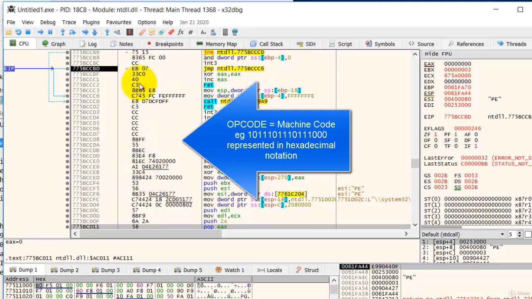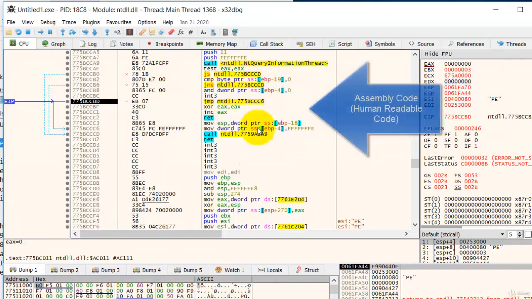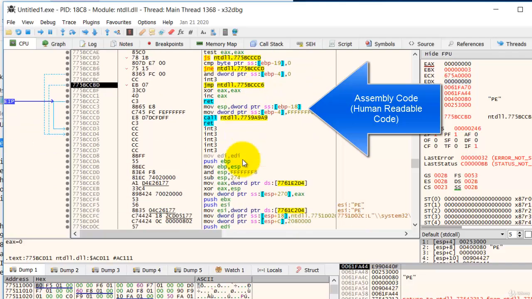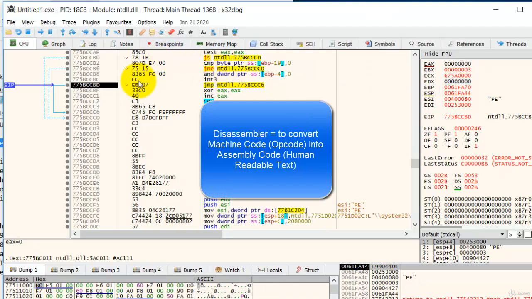So these are actually known as opcodes or machine codes. So for the most part, we are just going to ignore these opcodes. And then the third column is your interpretation of these opcodes in human readable form. So this human readable form is what we call assembly language, and that is where we get the name disassembler from. This program x64dbg is a disassembler because it disassembles the machine code into human readable form called assembly code.